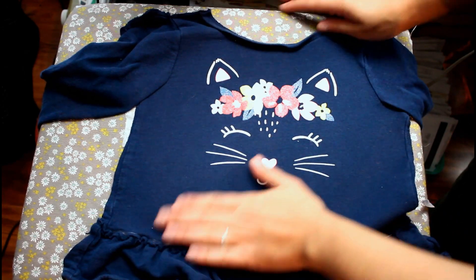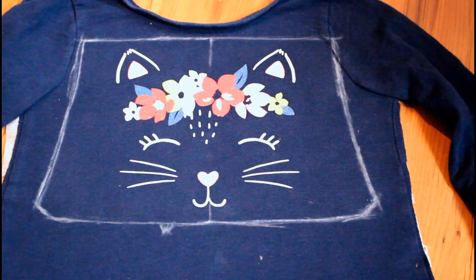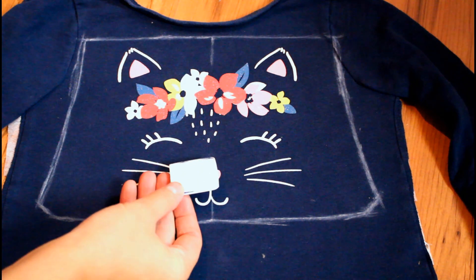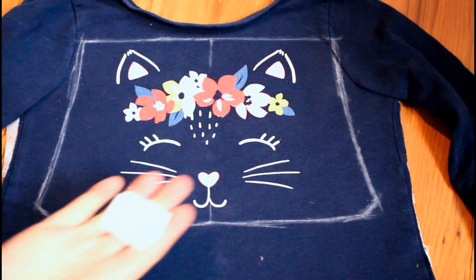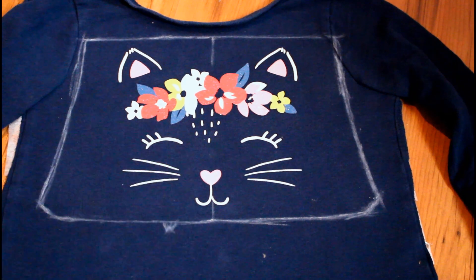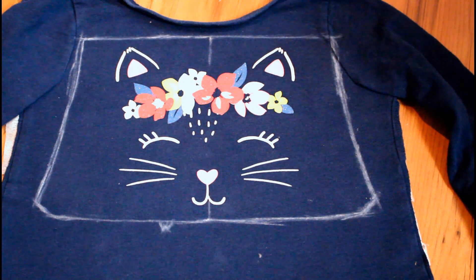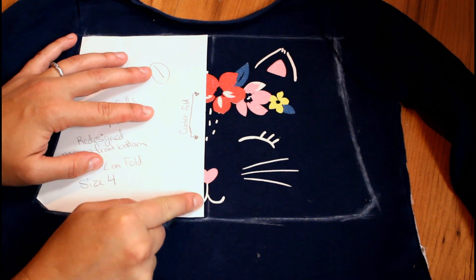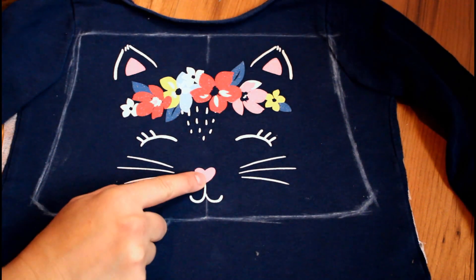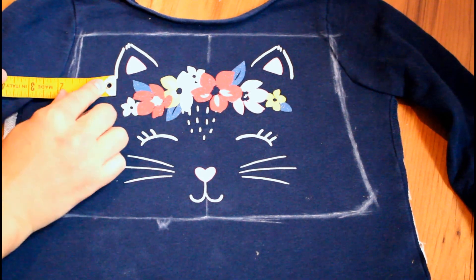As you can see, it did not affect the front of the shirt at all. I ended up using chalk to mark this out. I originally started with just school chalk and then remembered that I had bought actual tailor's chalk a while back that I never used, so I used that. I tried to line my pattern up with what I thought was the center of the design, which is right here. Apparently it's a quarter inch off center, so when I measured from the ear to the edge, it didn't line up on each side.